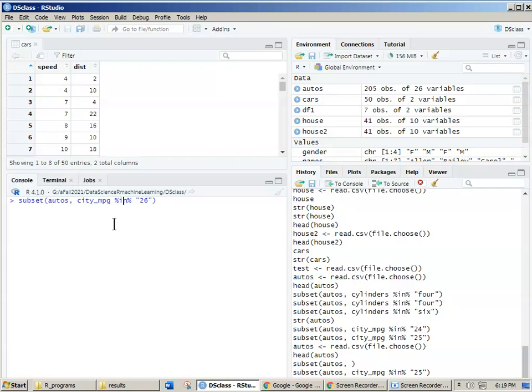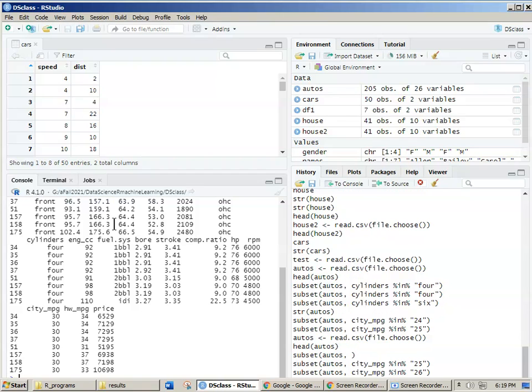This might be color, the color of the automobile, and in here you might say red or something. It just depends on what you're looking for. Okay, let's try 30. There are 30 miles per gallon in the highway. So anyway, that's how you do a subset, and then you can work on the data after that.